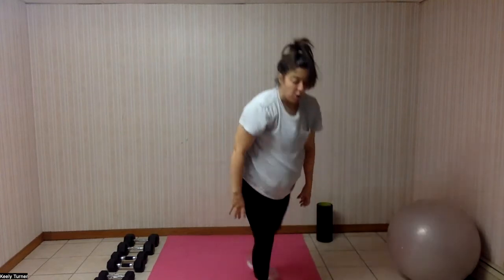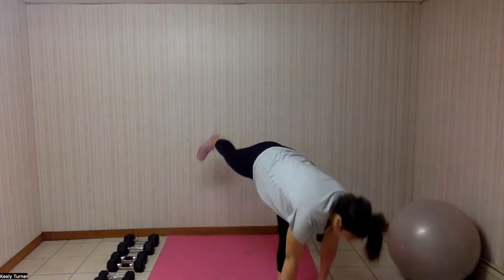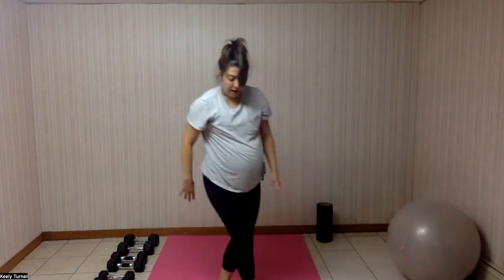And we are switching legs every rep, and if we're holding the dumbbells, we are framing that front foot, or you could always hold one dumbbell and do oppositions. You could hold in the opposite hand than the front foot. 5 more seconds, don't rotate the hips out, keep them down. 3, 2, 1, and rest.